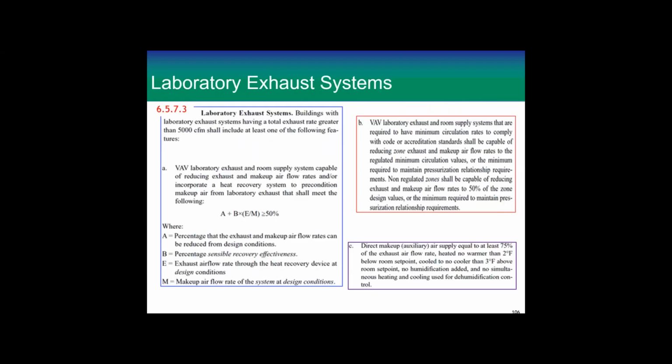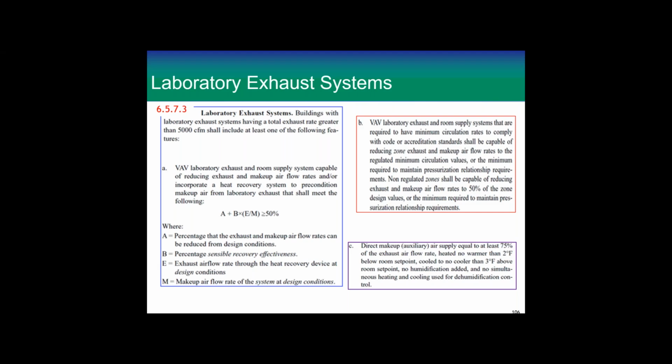Laboratory exhaust systems. So, you know, we need to probably work harder on this to get more and more stuff in there. We try to work with the lab people and make sure we move ahead. But what we've got, and we've had it for a long time, to tell the truth, is we have two options: we slow the fans down so that we reduce the amount of air, we have variable speed, and then we have heat recovery.